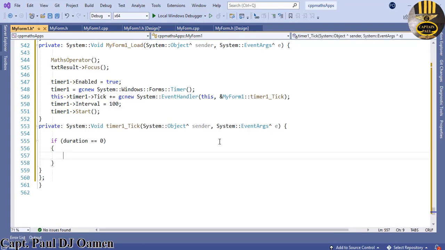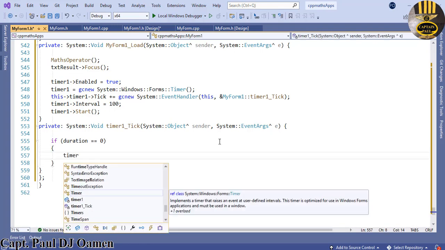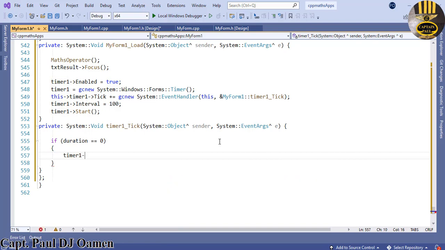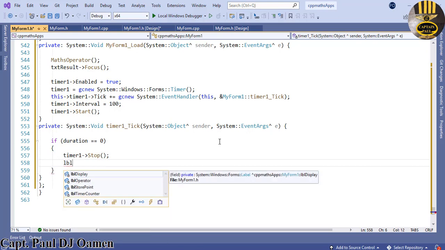So we say timer1, we want it to stop. And I'm going to need a label that would say the game is over or anything, so I'm going to do that.